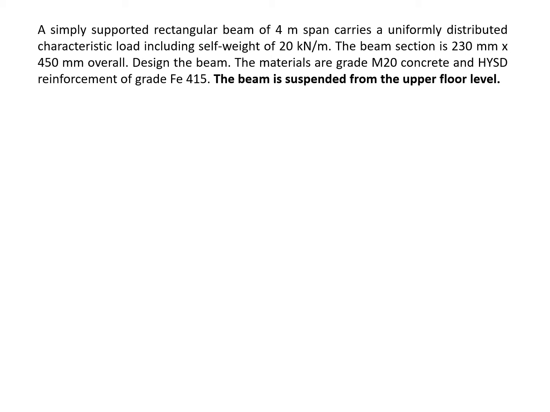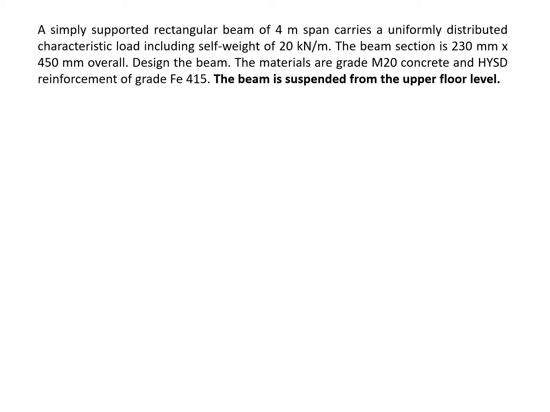upper floor. Now please understand a few things. As I said, this problem is worth 14 marks for you, so it's worth spending time on each of the things. First of all, you understand characteristic load means working load, and you have to multiply that load by 1.5. Including self-weight means you don't have to again add the self-weight of the beam.